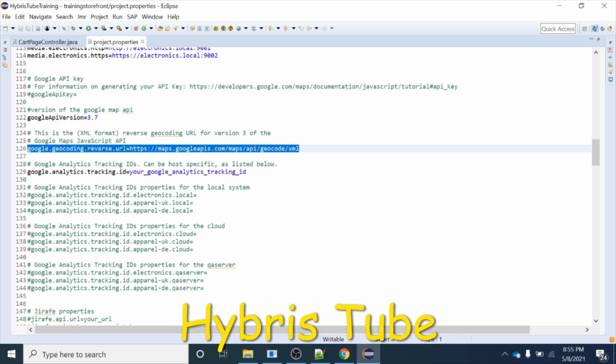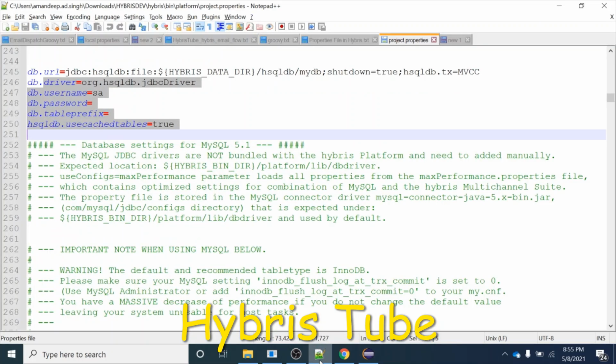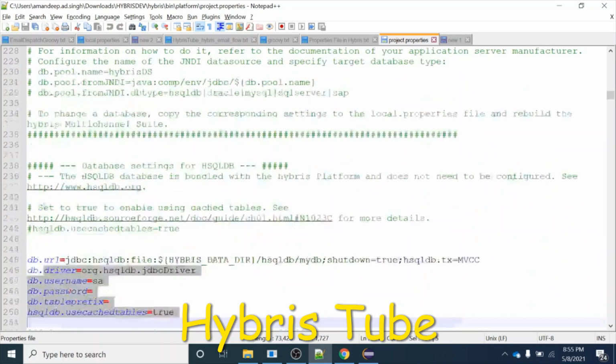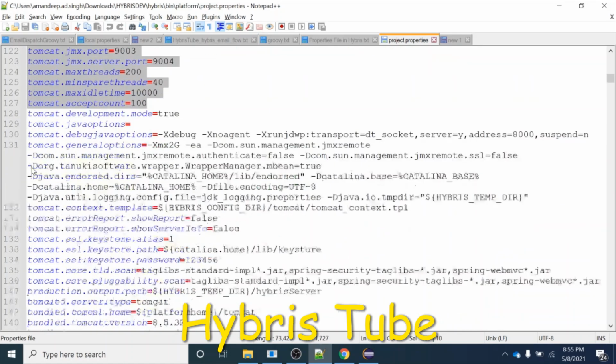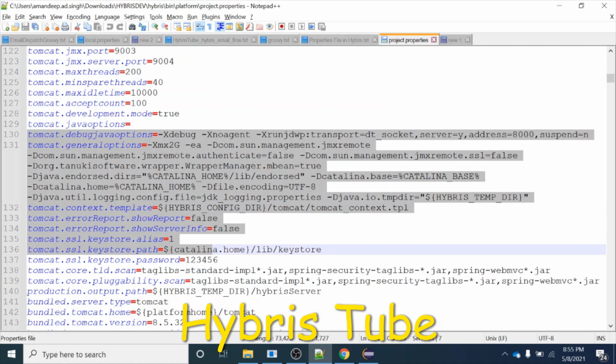But the project.property file present in the platform extension holds the core properties, where we mention the core keys, like what the DB URL should be and what the access filter values should be. Everything is mentioned over here. For example, you can see we are mentioning that I have to use these ports for Tomcat, right? And if I have to use the debug options, we need to use these properties.